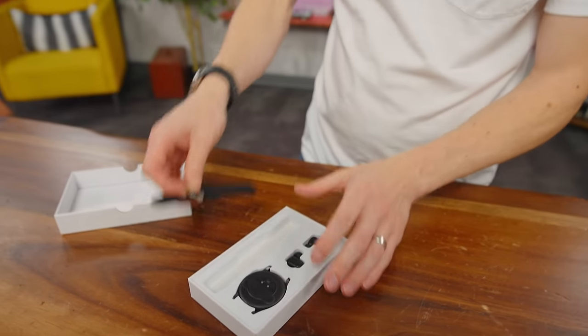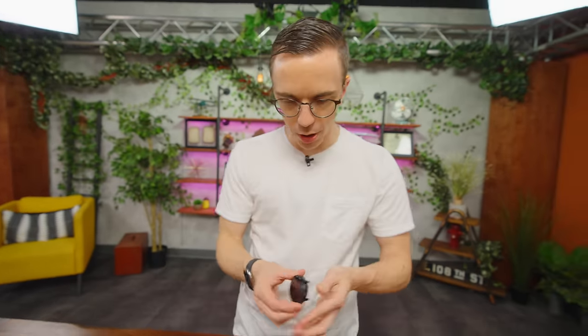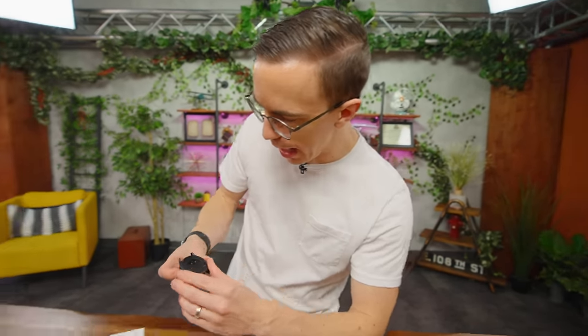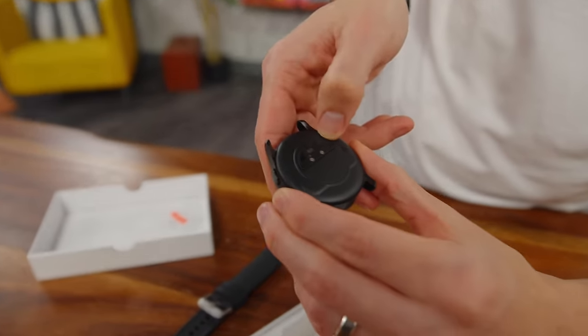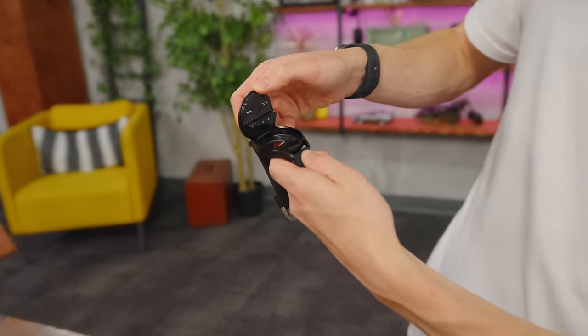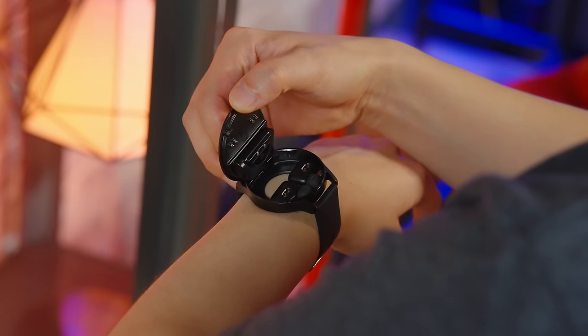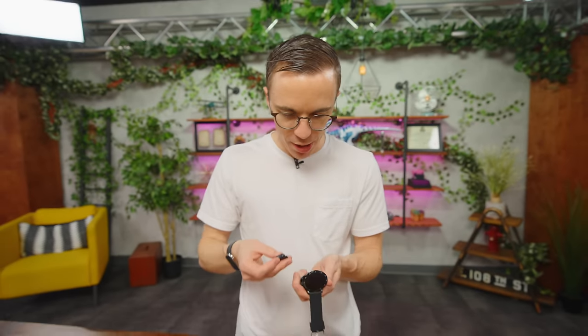So we got ourselves a band, we have our little earbuds and the watch itself. Yeah, that actually looks like a fairly nice watch. And it does have a sensor of some kind. I'm assuming it's a heart rate sensor or something. Oh, yo, that's cool. Wait, that's actually cool. And it's seriously magnetized. You know what? I'm actually kind of into this.